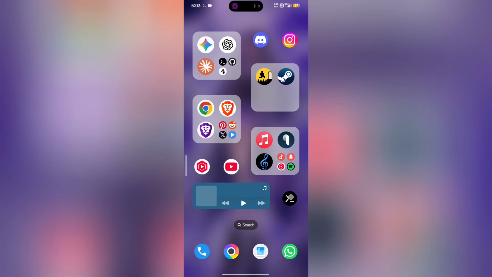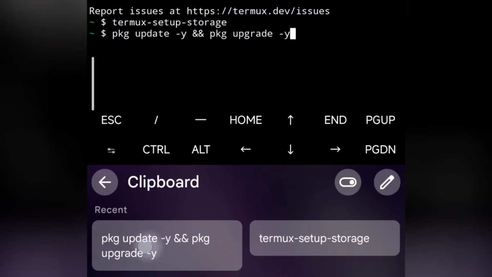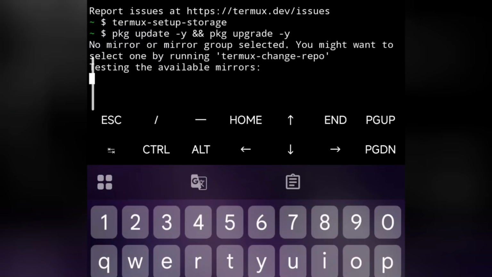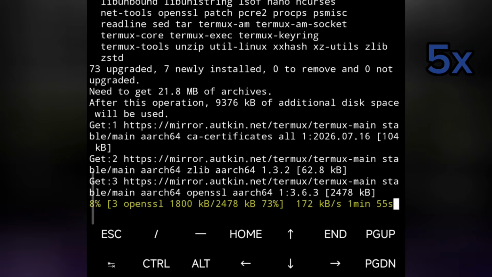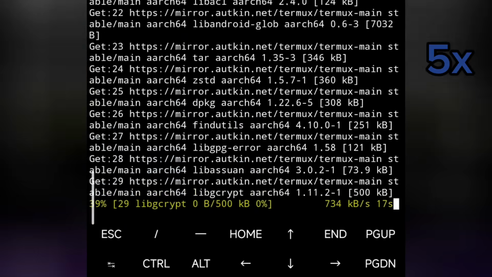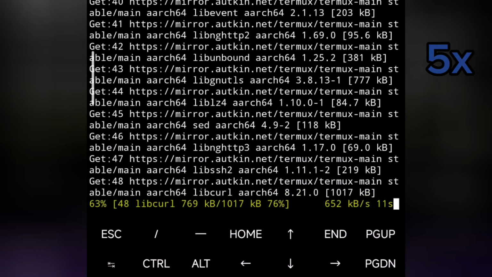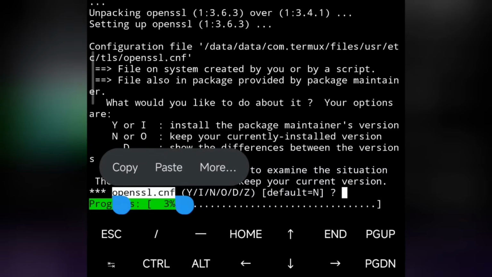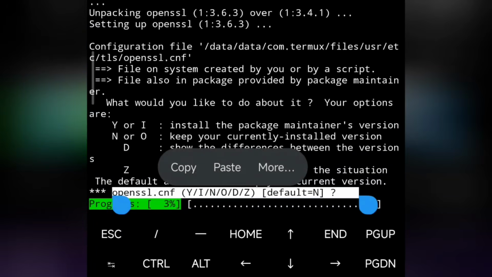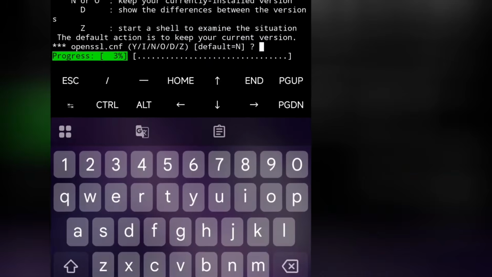For that you need to copy this command and paste it here, and it will take a lot of time. Okay, so you can see something like this in your terminal. You just need to press enter.